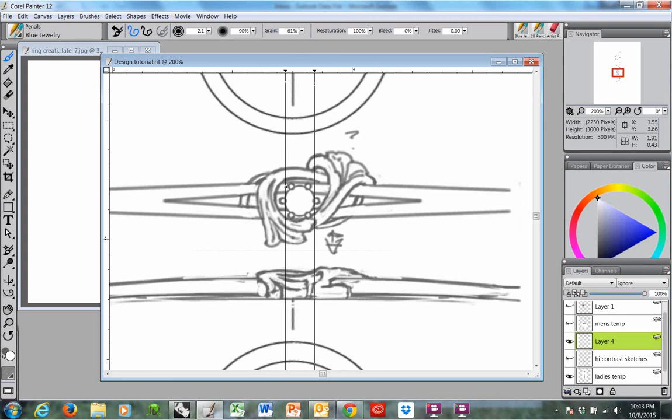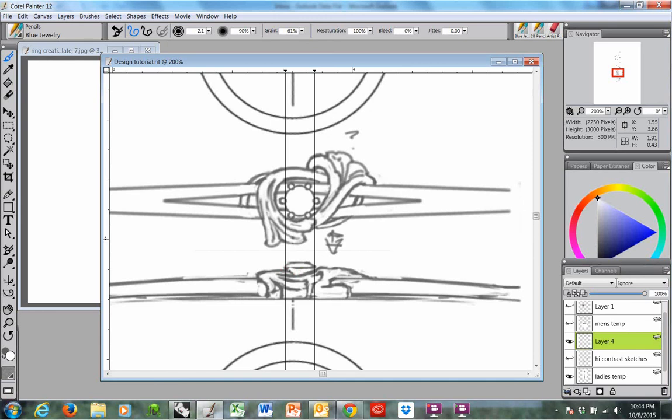It's a faceted stone. Although actually it would be better if it wasn't. It would be better if it was a cabochon stone. But women don't like cabochon stones, generally speaking. Now, it would be nice if I could use my symmetry right now and do all this, but this is easy enough to do by hand.